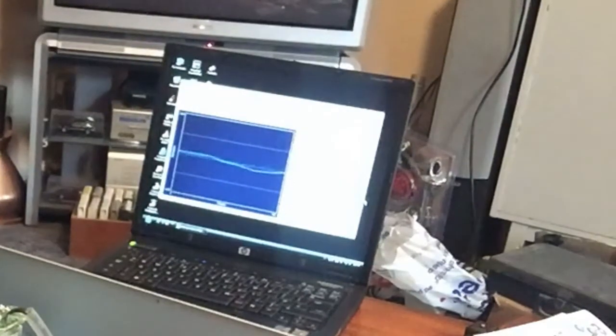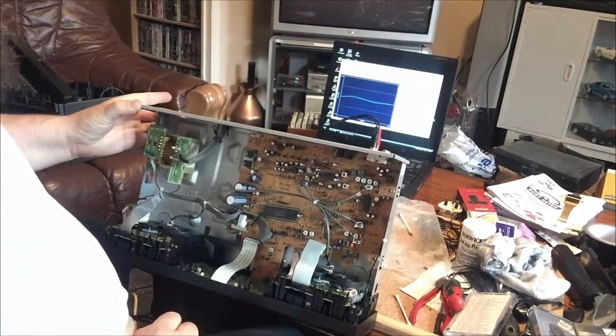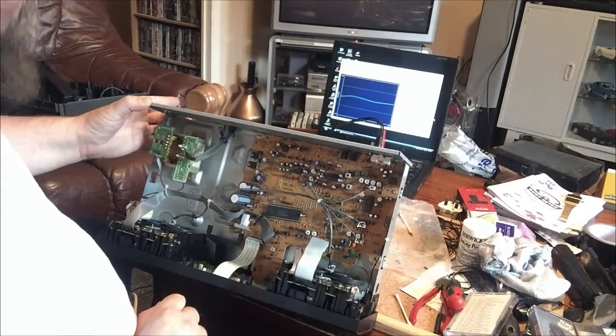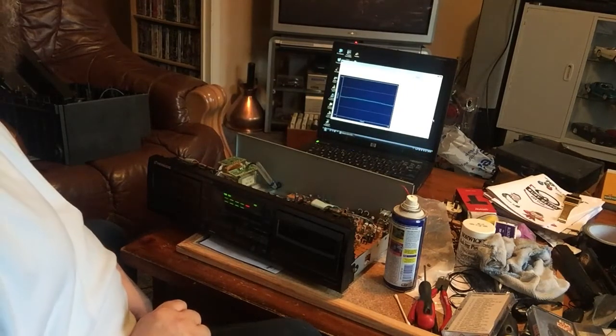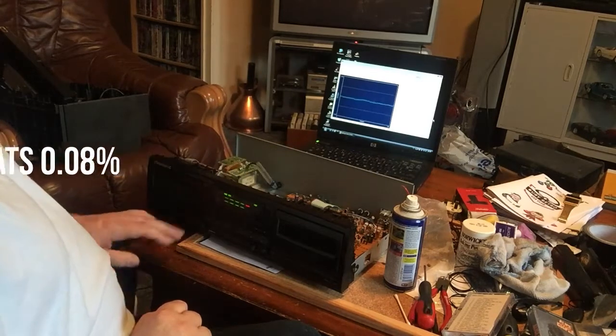And again, the wow and flutter is fairly consistent at 0.09 to 0.1. But the wow and flutter is good. So I will just stick a little bit of light oil in the motors and let it play through a bit. Then just double check it again, and I reckon this one's done. Right, so as you can hopefully see, although looking at the camera, I don't know if you can, we are basically running bang on, or as near as makes no difference, 3K, so the speed is perfect, and the wow and flutter RMS is 0.08 to 0.12 percent on deck A.